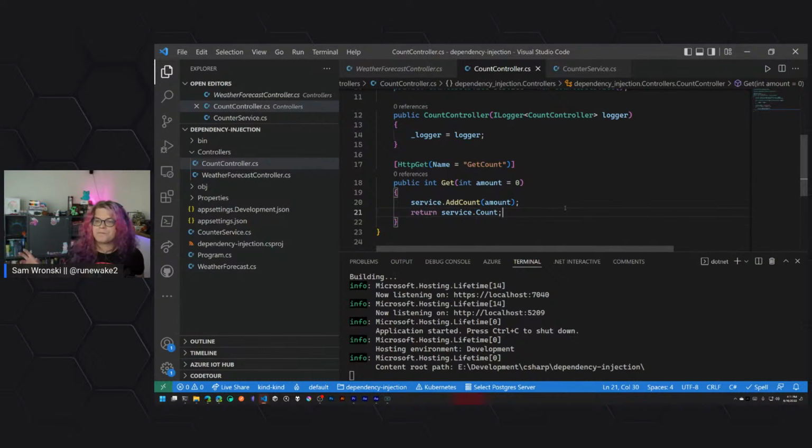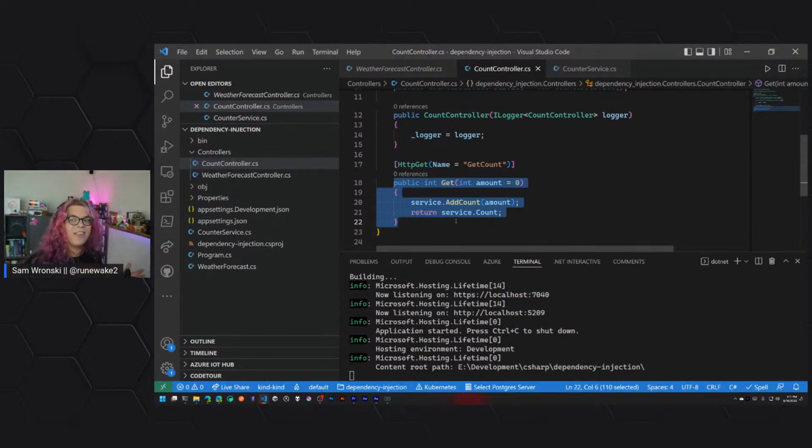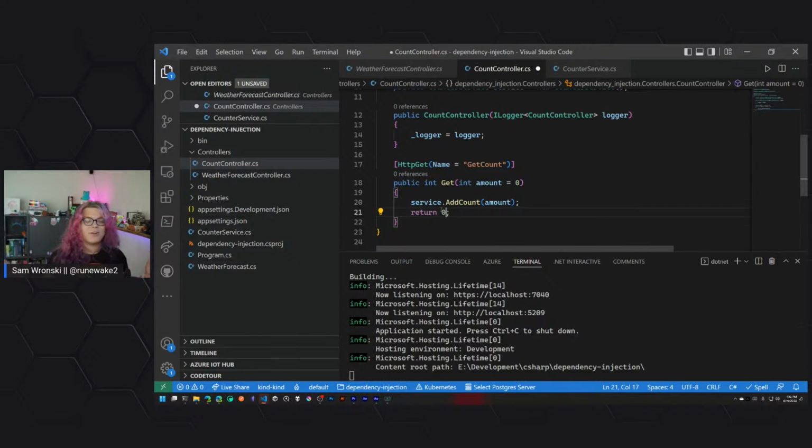The downside is, what if I want to test that when I invoke this get method with an amount, it increments the service? How do I do that? There isn't really a way to do that. We can kind of cheat it because our service returns the count. But if this return statement wasn't here, if this was returning something else like 0, there's no way for us to know that our service incremented without actually getting a reference to that and doing something about it. And if we're actually trying to refer to an external service that is something we depend on, maybe a database or some other website or API, this isn't an easy way for us to actually test this.